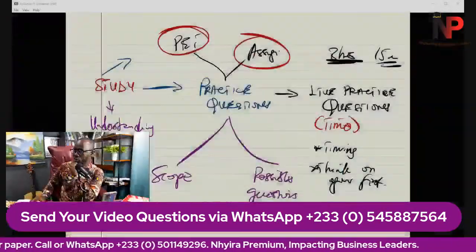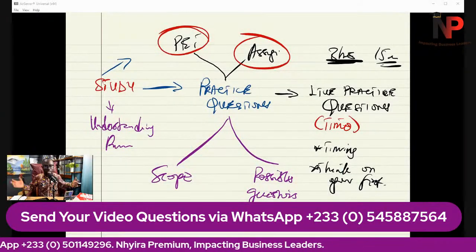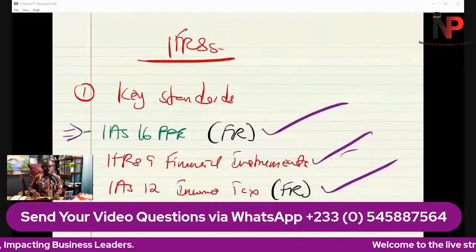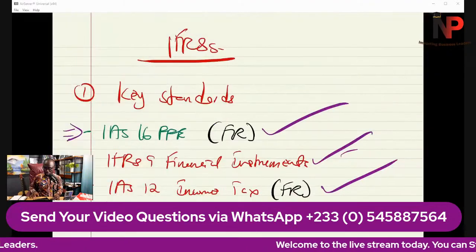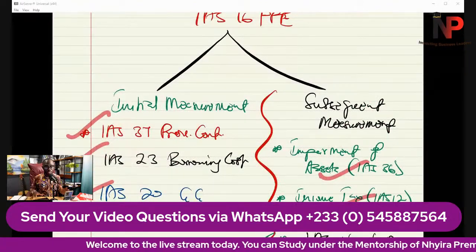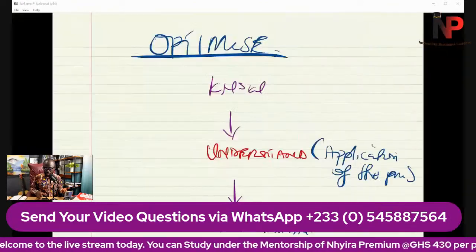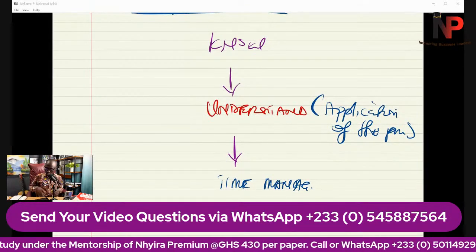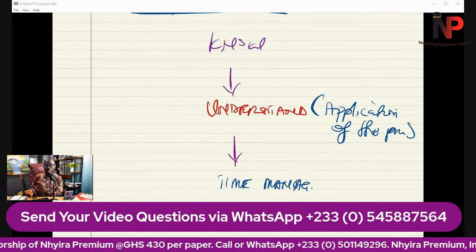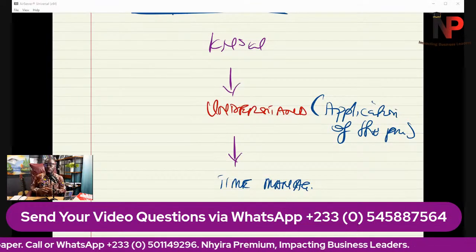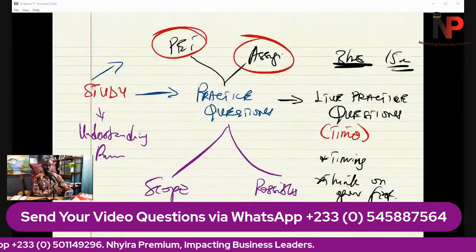Okay, so that is it. And that is what we wanted to bring to your notice this evening. My takeaway for you is this: note how the standards are interrelated. Take time. If you have to rewatch this video, take time. Go through this very well and understand the way the standards are connected. Once you understand that, note that there are three things you must understand: knowing the standards, knowing how, and then understanding the standards, meaning applying the standards, and then also working with time. So at the end of the day, you must study.